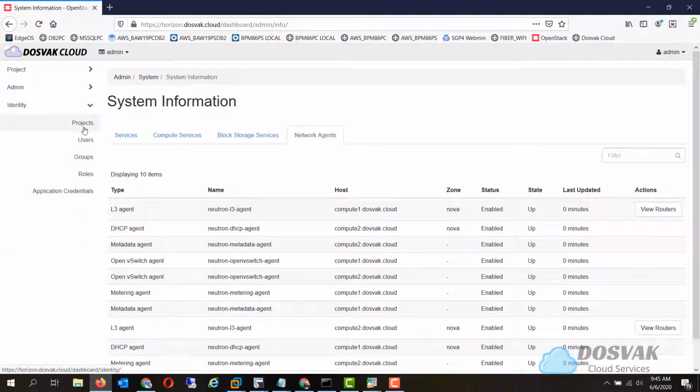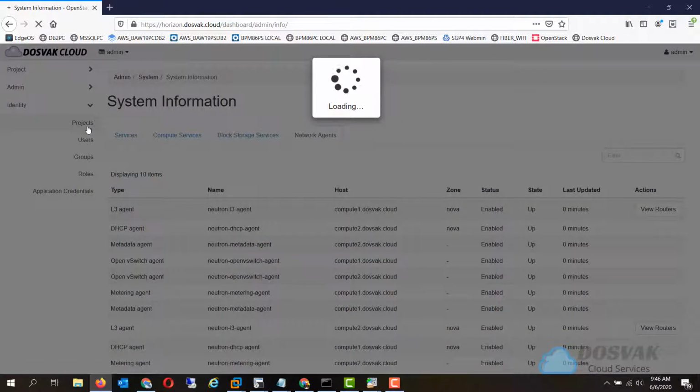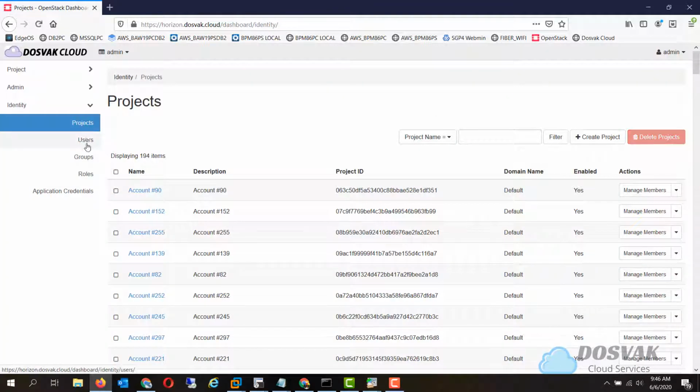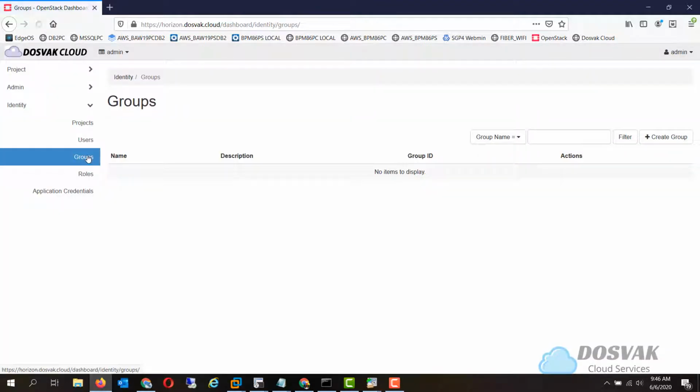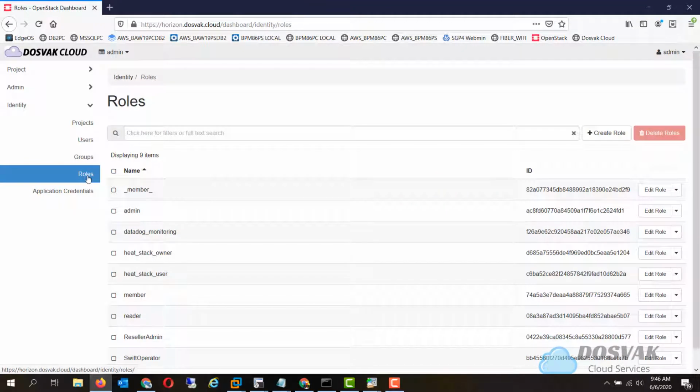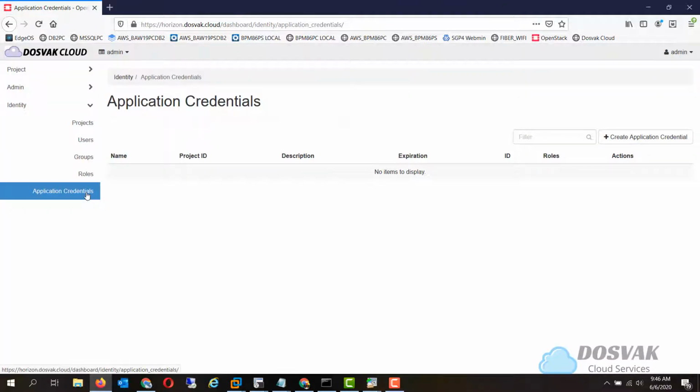Identity is only available to the admin users, but if you switch to a domain level, every project will have its own users and groups capability, and there will be a domain admin. In a later session, we'll explain how to convert the Horizon and OpenStack environment into a domain level system where you can allocate a domain to a user and make him the admin and let him manage the users, groups, and projects within that domain. Projects gives a listing of the projects and users are available. You can do certain operations on the users. Then groups are there as well as roles. There are some predefined roles and additional roles you can create as needed. And application credentials provides the credentials for the application.